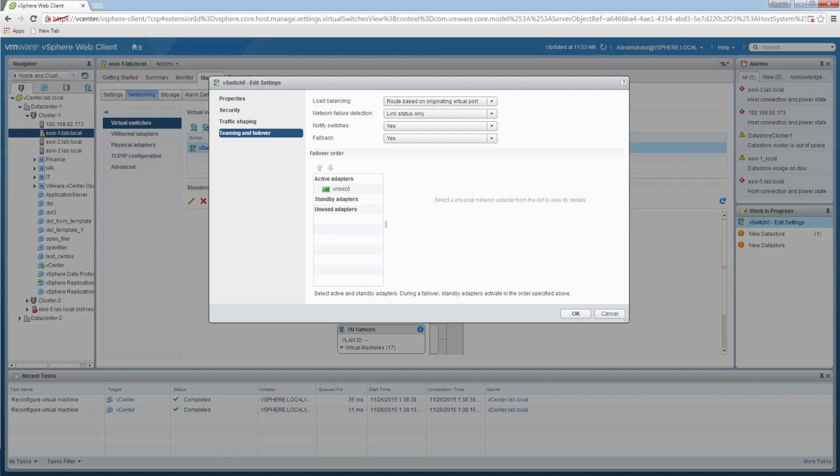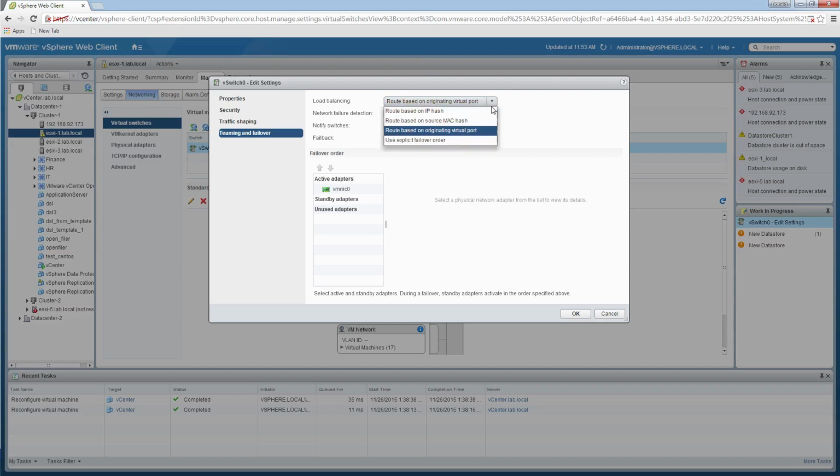This would basically guarantee that traffic from a particular port is moving consistently over the same uplink. In most cases, you would have more VM ports than uplinks, so you would have more than one VM utilizing the same uplink. So you could have like 10 virtual machines running on this host with only 1 or 2 uplinks.